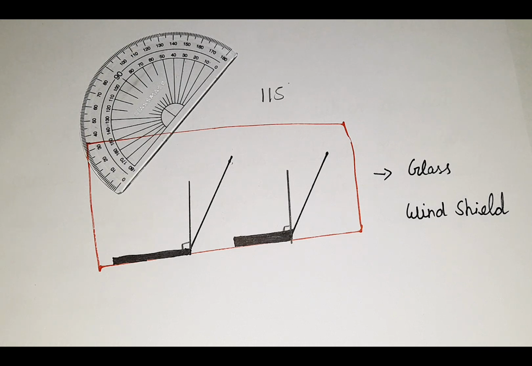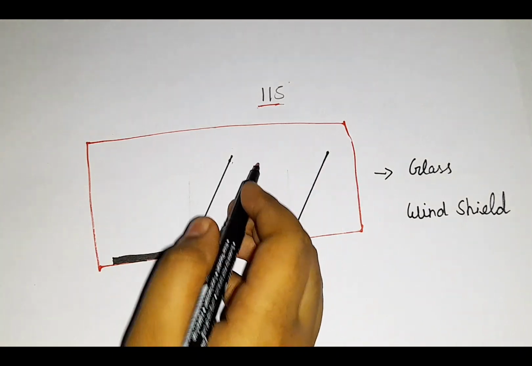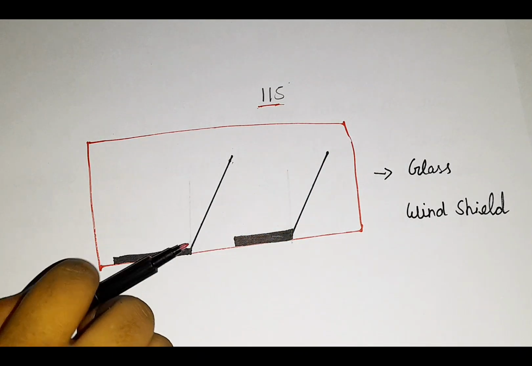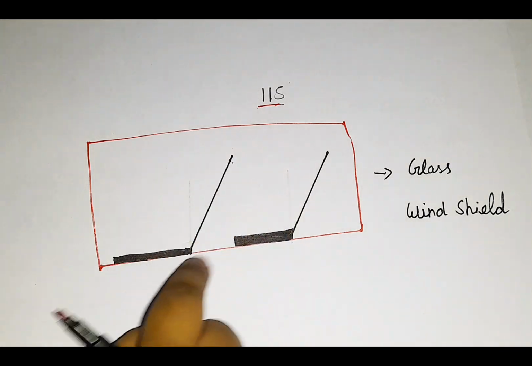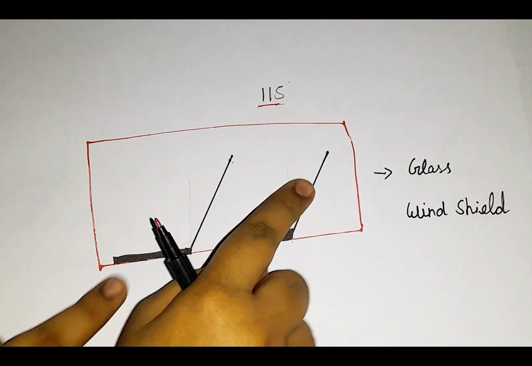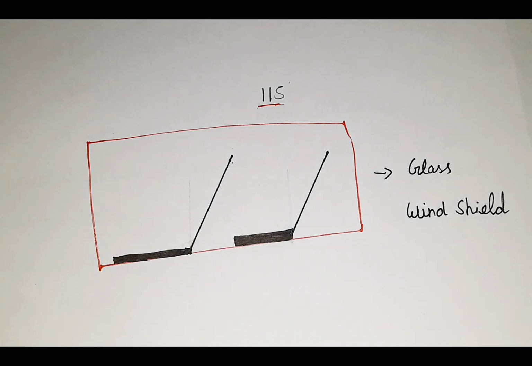Since, according to the question, we have 115 degrees, when the wiper is moving like this, at that time they are forming 115 degrees. Now let us understand why they are in the same portion. Because the wiper goes like this, that's why they are in the same portion. I hope you don't have any doubt or confusion. I just visualized the things, am I right?